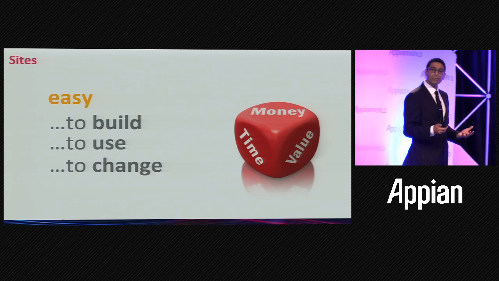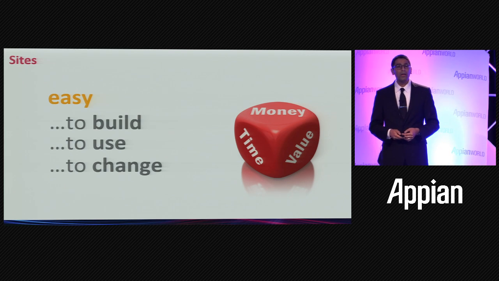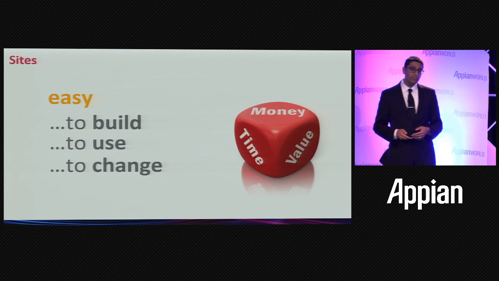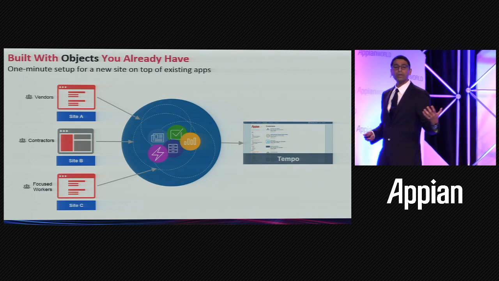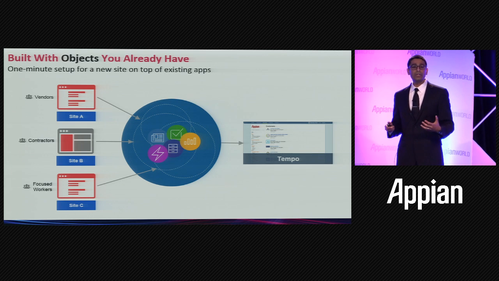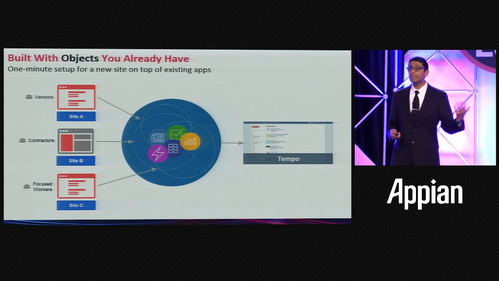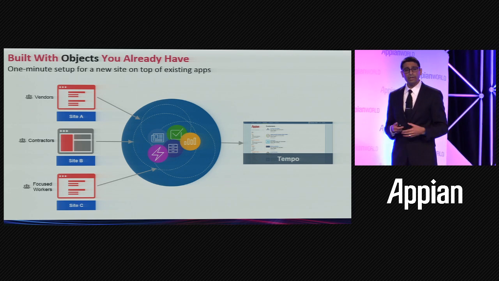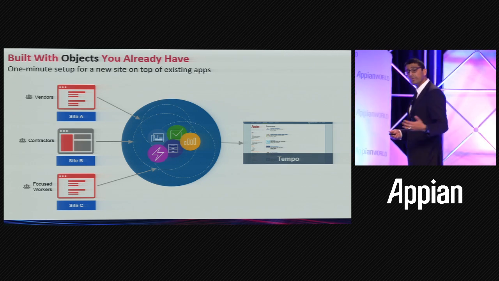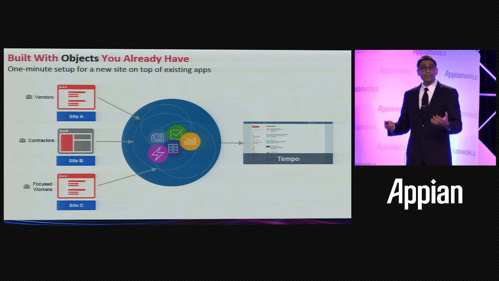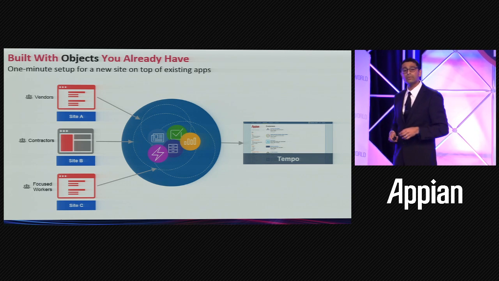And applications don't remain stagnant, right? Over time, they evolve. So we wanted to make sure Sites are easy to change too. This is a lot, right? So how have we accomplished this? We have accomplished this by leveraging things that already exist. We have leveraged Appian objects that are already there in your application. So if you have an application, for example, let's say vehicle management or home inspection, fairly simple applications, you can build a site for your focus users who are out in the field, who are leveraging mobile devices and so on, by using your existing application, by using records, actions, and task reports. So those focus users have that laser focus.